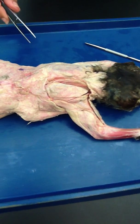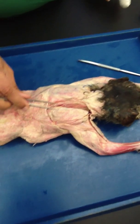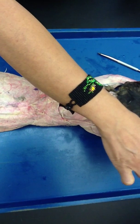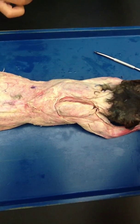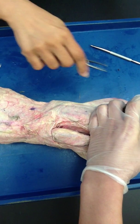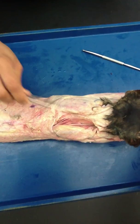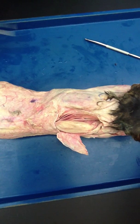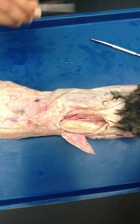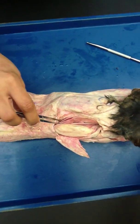Now let's do the rhomboids as well. For the rhomboids, you will have to hold the paws of the cat, move the head out, bring the legs closer so these separate out. Over here I'm going to show you the rhomboids. You see this muscle right here — like a brisket? This is rhomboids, or rhomboideus.